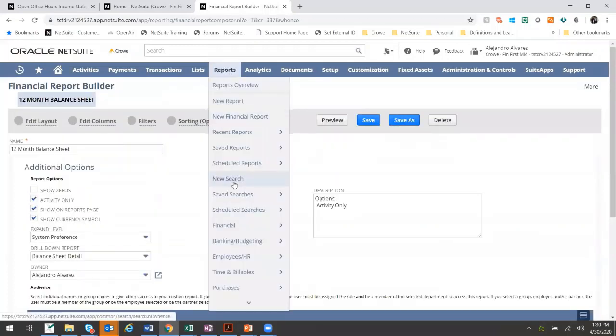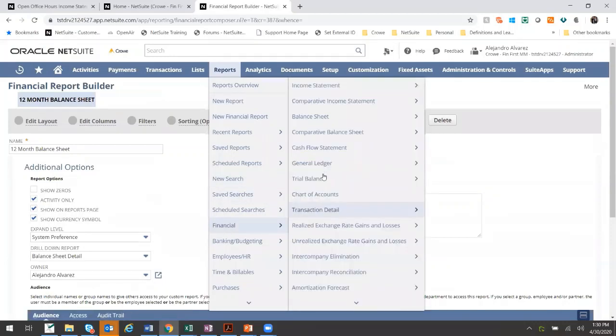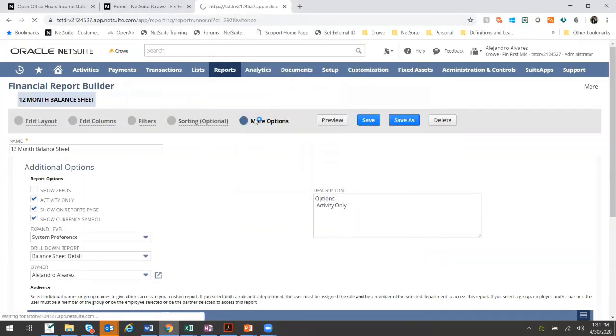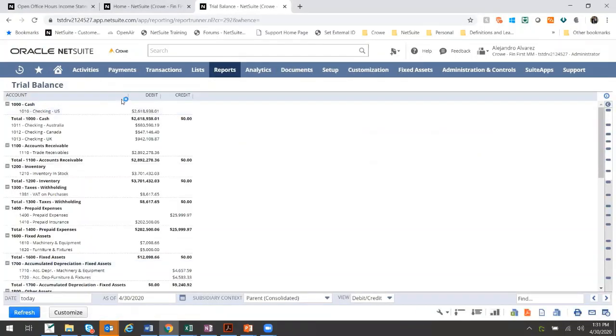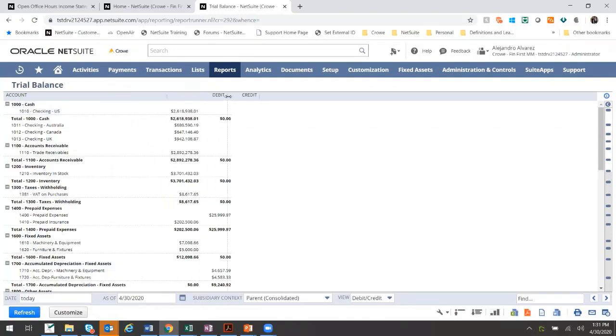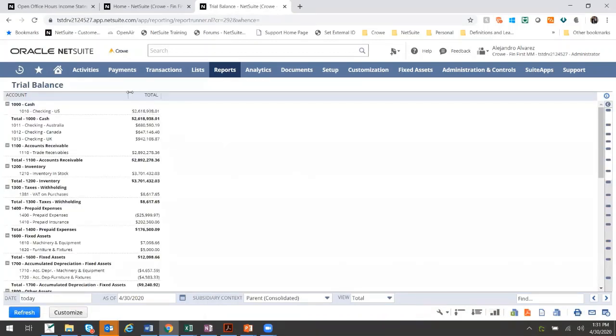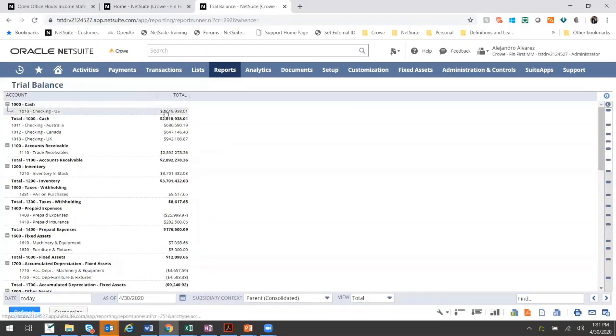The trial balance report is the same. The trial balance report, if I run it, which was the other question of how to customize the trial balance, this is a native trial balance. You have the option of showing your debit, or whether an account has a debit or credit balance, or you have the option of just showing a total balance column, and obviously, if it's supposed to be a debit and it's a credit, it'll show it as negative.